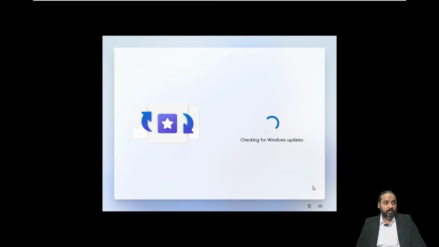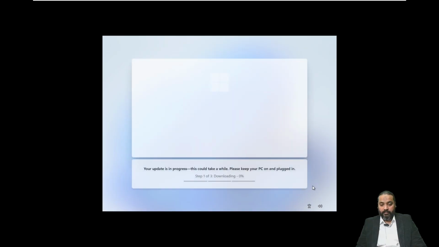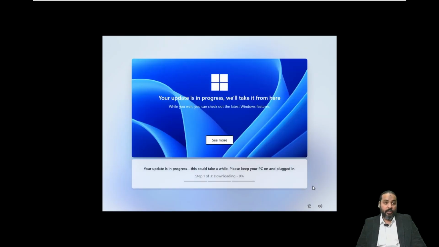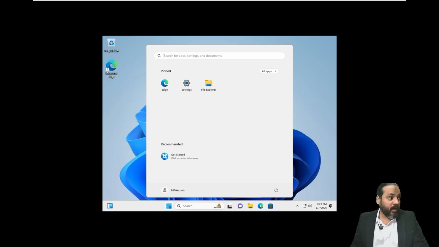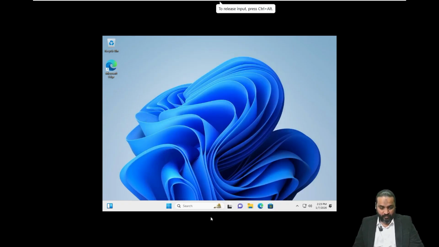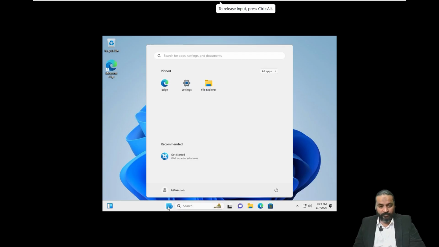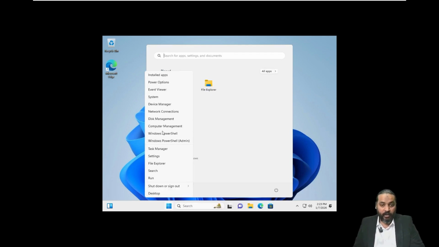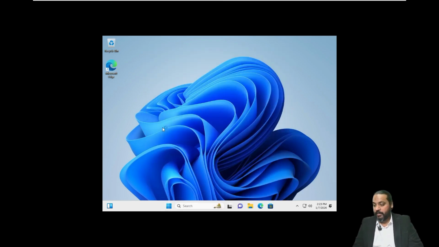This is going to take some time. We will complete this and start again. So the virtual machine is restarted. Right click on the Windows icon and click on Computer Management.